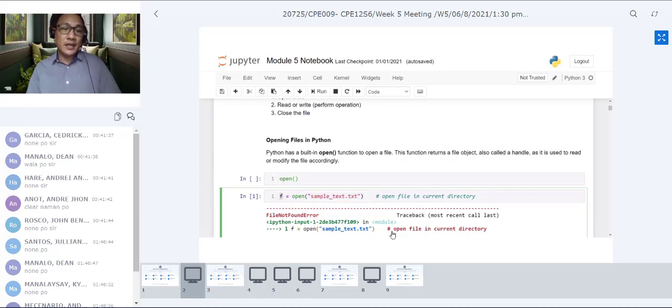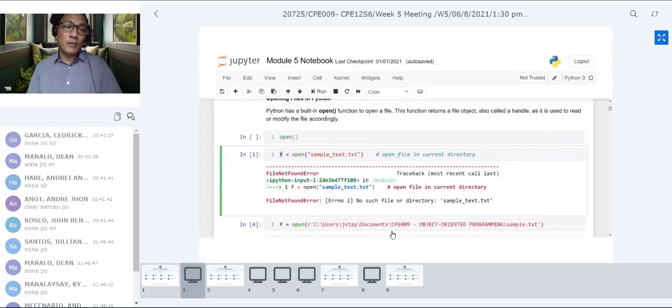So f is the handle or the object, and whatever it is that you're trying to open, you put it inside this object f. The open function is used to open the file called sample_text.txt. Make sure that the file you're trying to open is inside the directory of your Jupyter notebook.